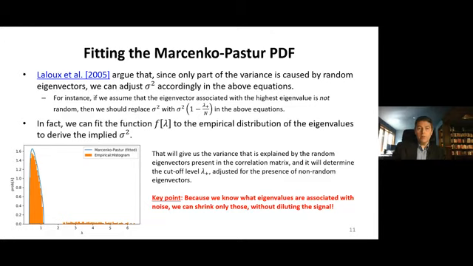And here I'm going to follow an approach that appeared in 2005, written by Laloux and other authors. Essentially, what they argue is that we can fit the Marchenko-Pastur distribution to a covariance matrix derived from finance. For instance, derived from VARA. If you take the VARA covariance matrix, it's a covariance matrix that is derived from a number of factors that are estimated. So it already imposes some structure that should help reduce some of the noise included in that covariance matrix.